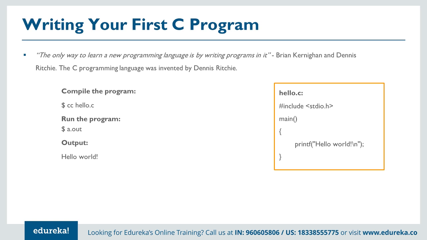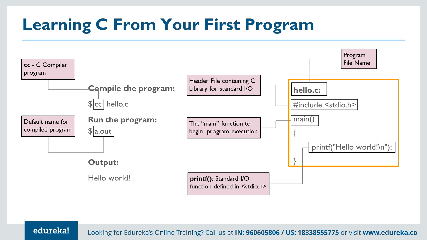On the right, in the box shown here, is the first ever C program we are going to write now. And on the left are the instructions on how to compile. Let's dissect these and understand what they are. Hello.c is of course the name of the program file. The first directive, #include stdio.h, says, I want to use some functions, and in order to use those functions, please give me a library containing those functions. So stdio.h is the name of a header file that supplies the standard IO library. So we want to include that so that we can use this function printf here.